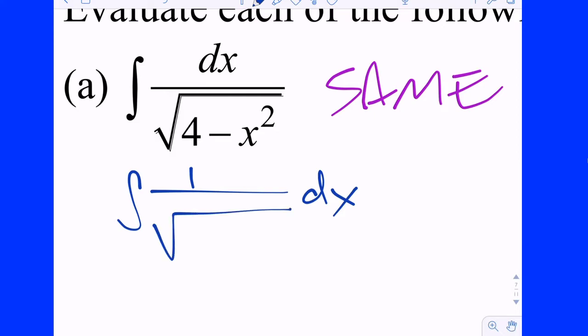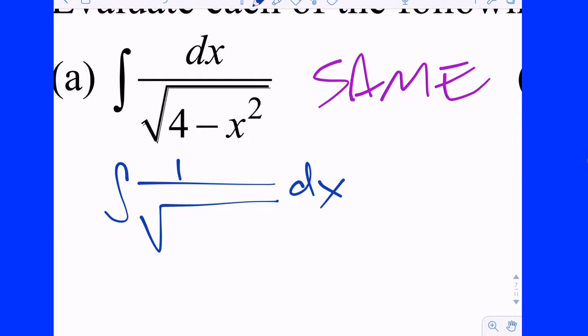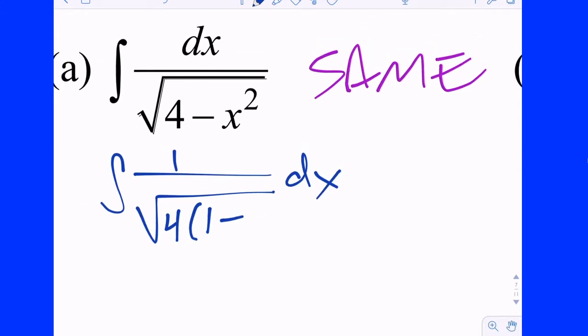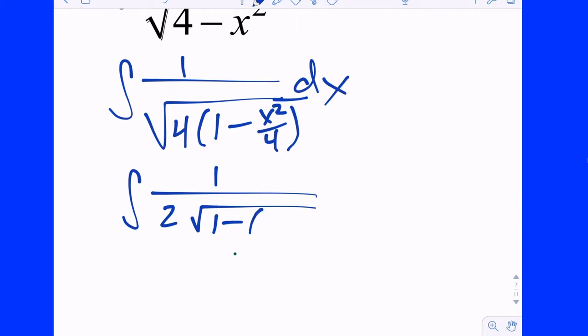You would have to say, okay, my arc sine form has a 1 there. That's a 4. So how can I make a 4 of 1 besides just subtracting 3? I'm going to have to divide through by 4. I'm going to have to factor out a 4. If I factor out a 4, I get 1 minus, how do you factor a 4 out of x squared? X squared fourths. Now I have the square root of 4, which is the same as 2. So I have 1 minus x squared fourths, that's the same as x halves squared.